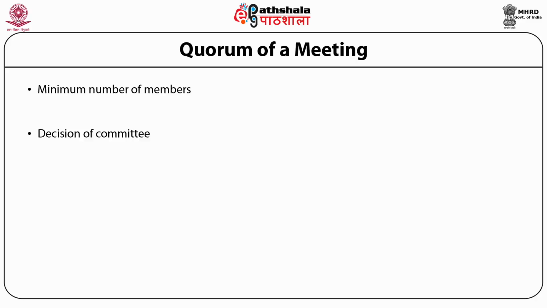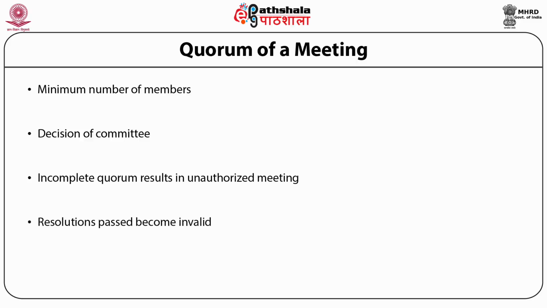Another purpose of quorum is to prevent members of the committee from abusing their power. Quorum also dictates the reasonable representation of members for a meeting. Any meeting conducted in the absence of quorum would be treated as unauthorized, and any resolution passed during that meeting stands null and void. The concept of quorum signifies the role of attendance in a meeting. A proper record of attendance is maintained for each meeting that certifies the completion of quorum and hence the validity of the resolutions passed.